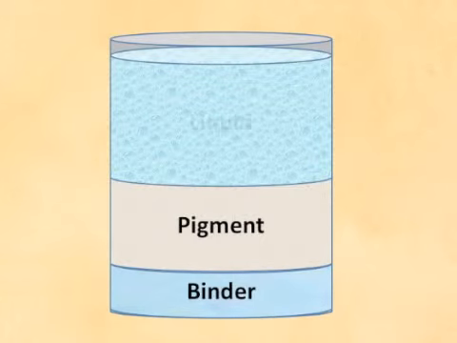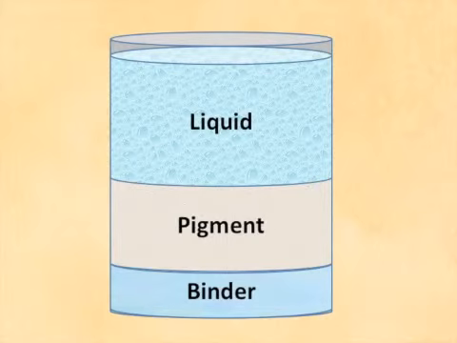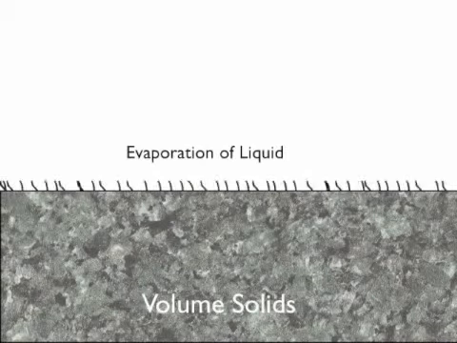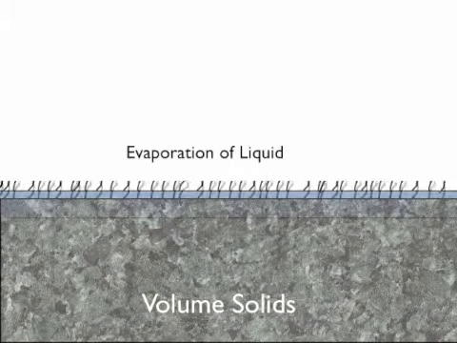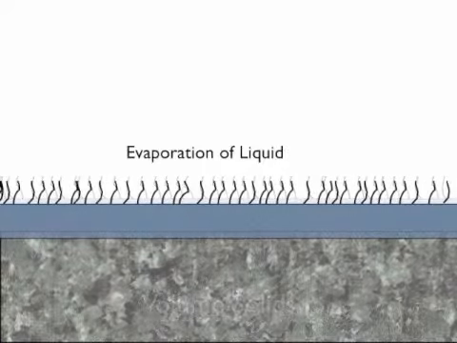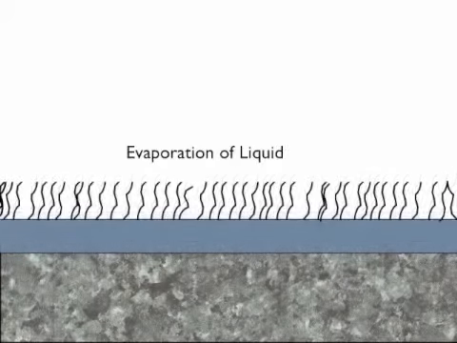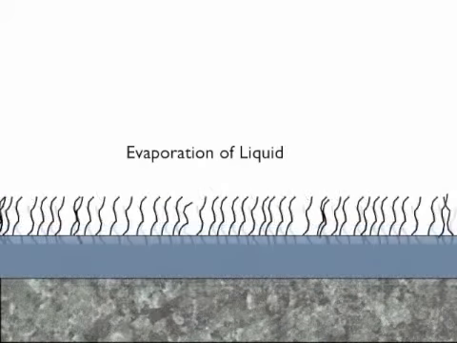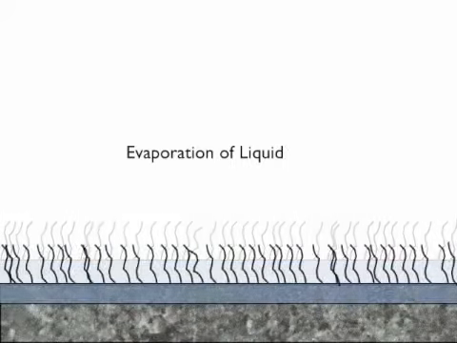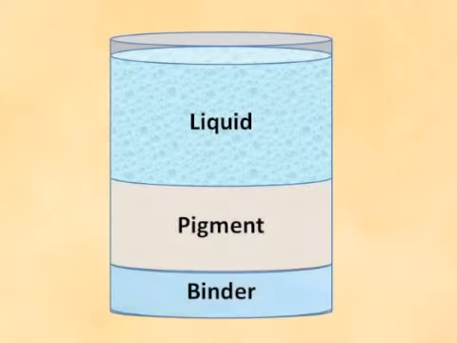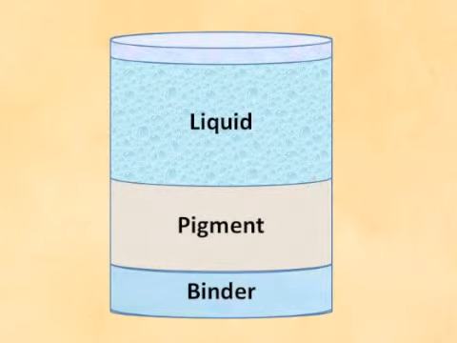The liquid. The liquid part of the paint is also called a vehicle, as it carries the binder to the surface until it dries. The liquid part of the paint evaporates, allowing for the drying process to start with the paint. The cheaper paint will have more liquid and less volume solids. Quality paint, on the other hand, will have more volume solids and less liquid.